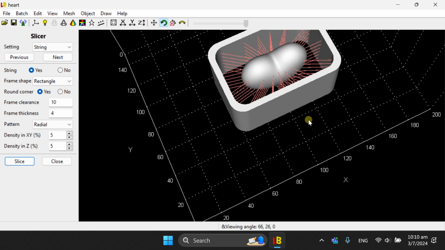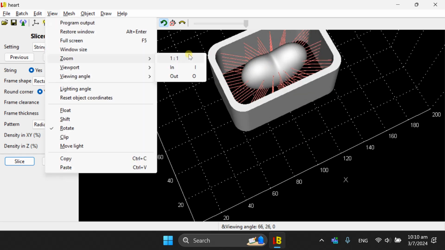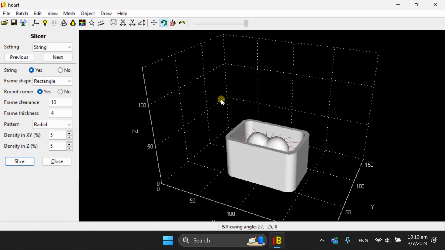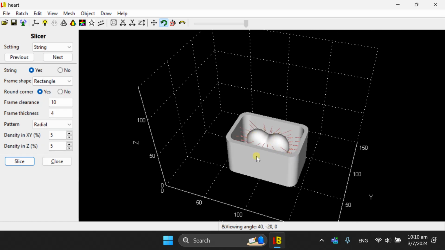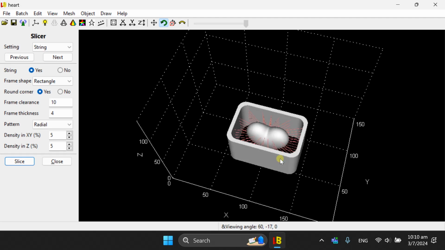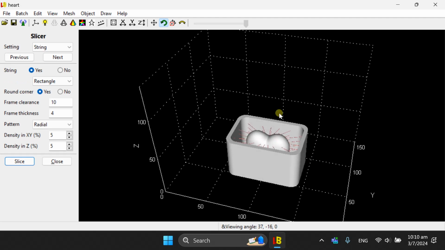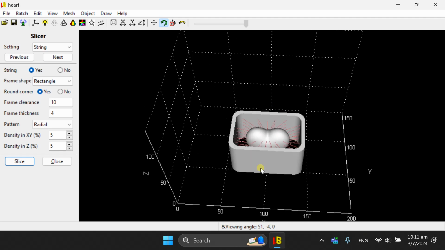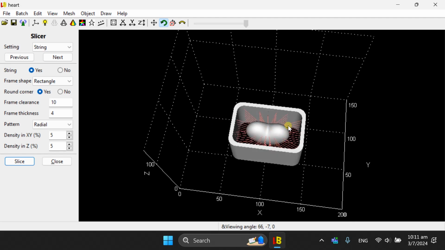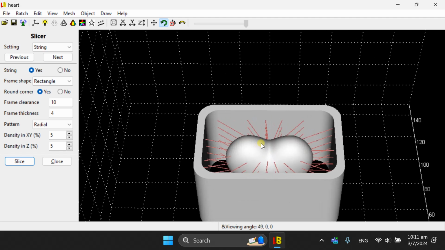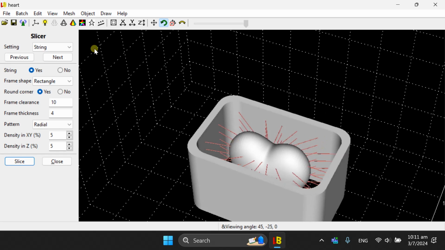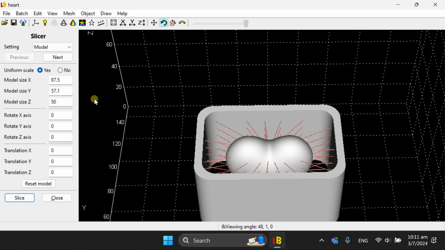So one of the questions that our users might want to ask is, I want the heart shape in a different orientation. For example, after printed, I want the heart shape to stand. And currently the heart shape is standing, but the strings are in a different orientation from what we usually see. You can easily change the orientation of the heart in the model tab, in the model option.